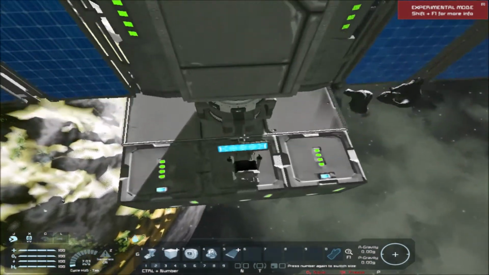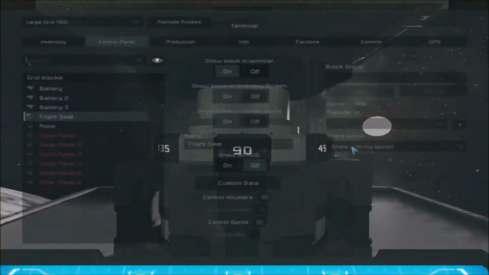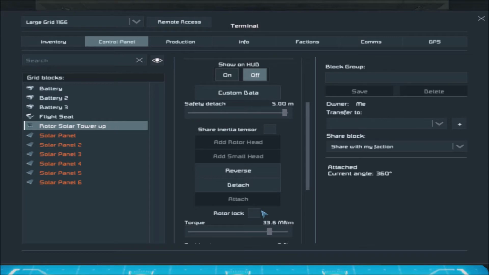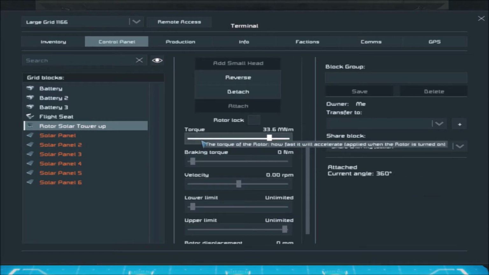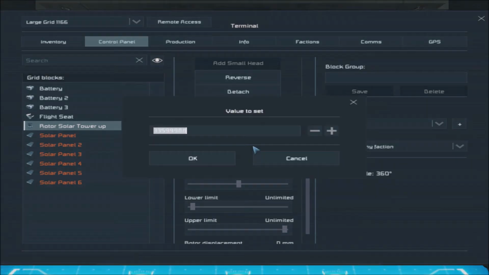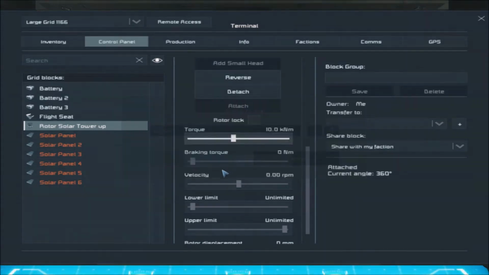Let's go down to our control seat again. In the seat, I'm going to go to my rotor. Just going to name it to keep things neat and nice. This is my solar tower, and relative to my base, it's an up tower. Go down to torque. Now torque is slowing down the movement of my rotor. From here, I do want to change it to 10,000, and you can play around with 10,000 to 15,000 depending on your base size. As you can see, immediately we've got movement on the right hand side.